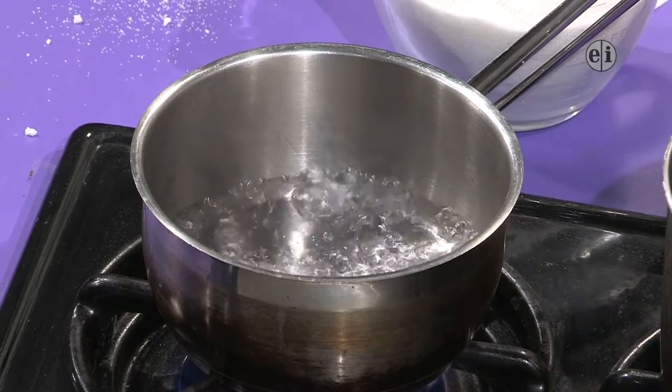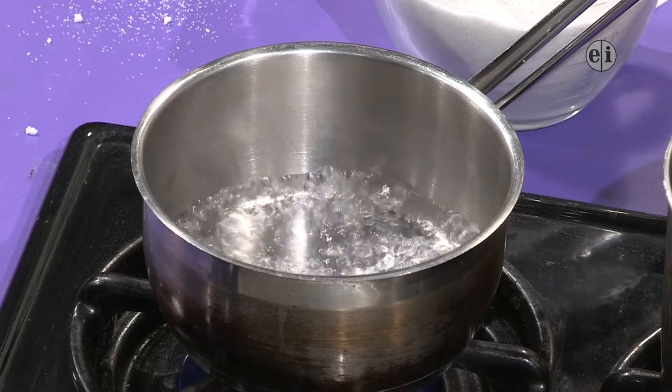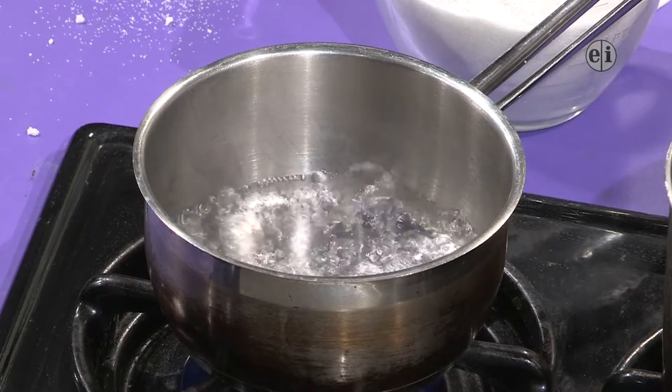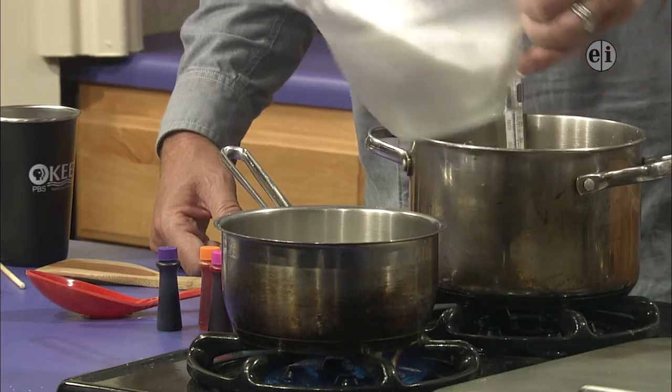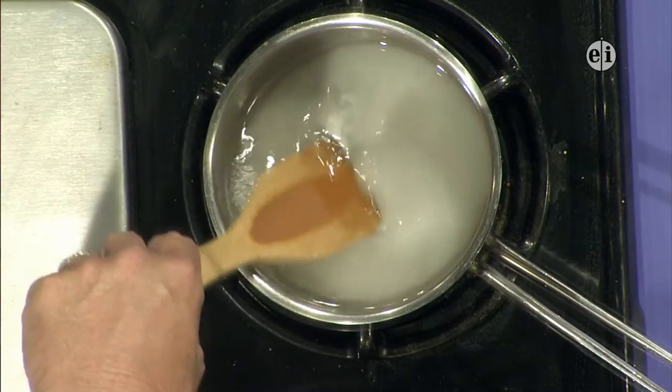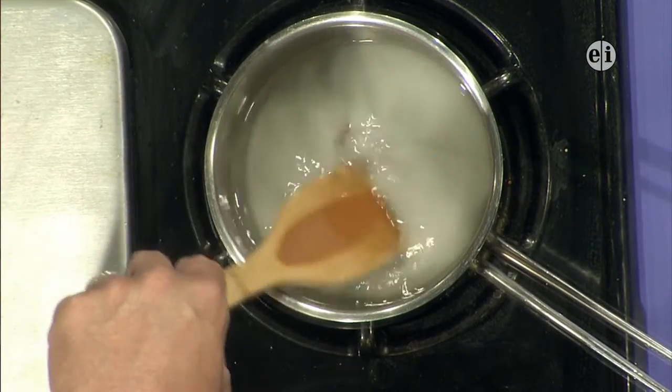I'm going to turn it down a little bit because now we can start adding our sugar. I'm going to add about a cup at a time of this. Do you have to stir it? I will stir it, yeah. The main thing is I want to dissolve it. Ooh, yeah, your pot is hot, huh? My pot is hot. I can hear it sizzle.